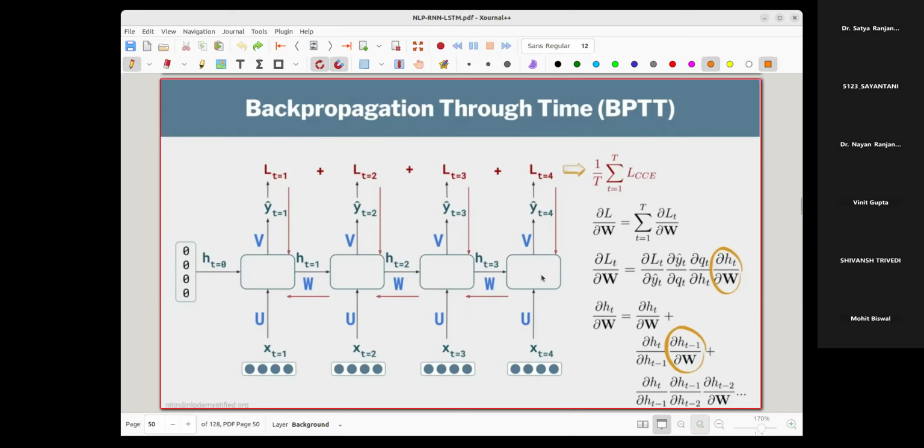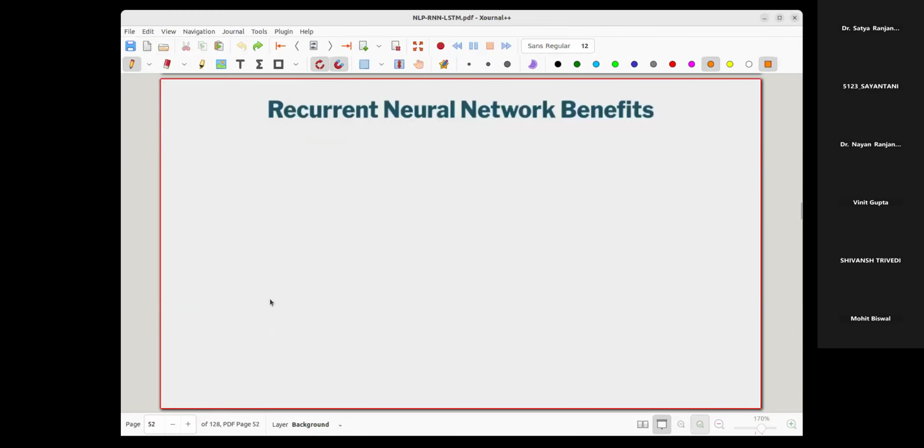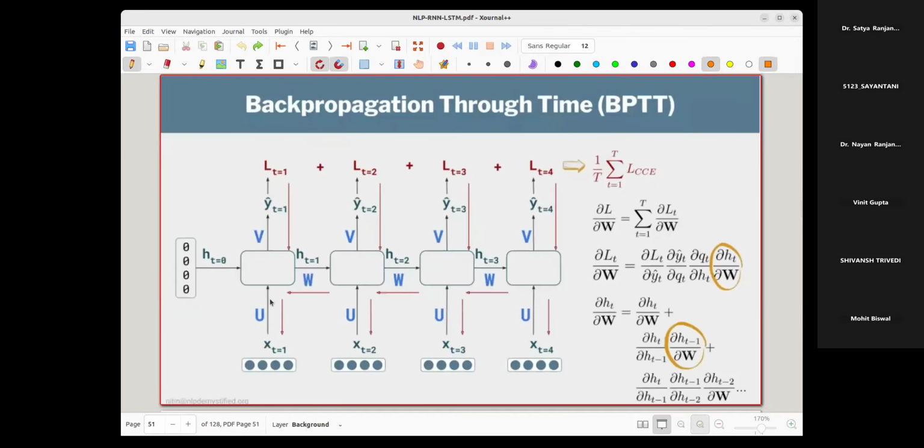And again, once you calculate for this one, similarly for this one also the same rule, del L3 by del W is equal to, similarly you calculate. There are two steps here, one step, and here you can calculate directly. And you add all, it will give you the final derivative. Similarly, for U also in the same manner you can calculate, because U also depends on time. Okay. So now once you get that, you update the W's using your gradient descent method, and the training will complete. You will get the final W, U, V, and that will be the trained model. You pass any input, it will give you the output.